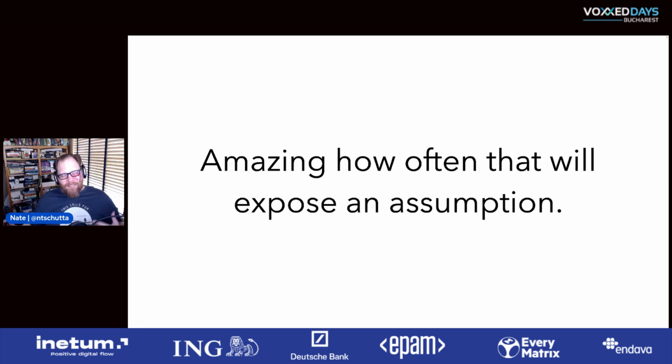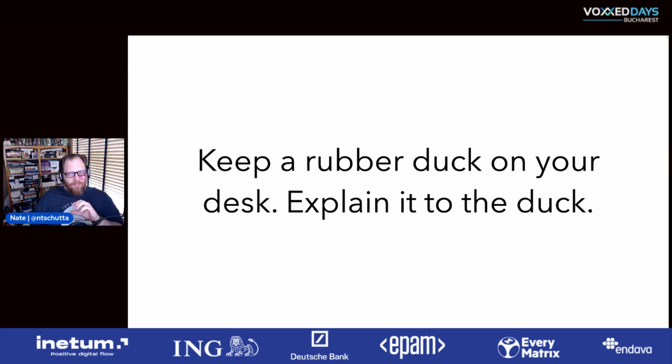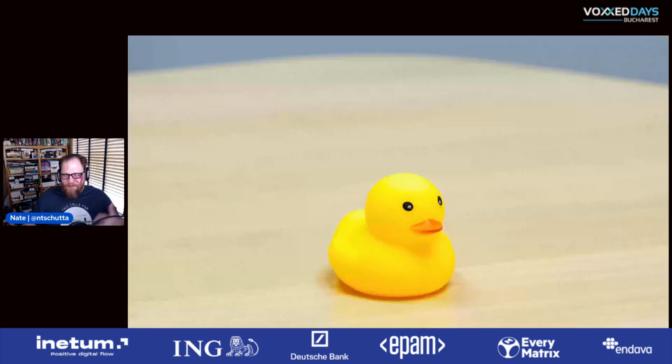But it's amazing how often just describing it to another person is going to expose that assumption, or it's going to unlock. That's what it did to me. It went, oh, wait, but I'm doing a different check here. Keep a rubber duck on your desk. Explain it to the duck. If that's not cool enough for you, I have a little astromech right over here to my left that I do this to. It's one of those droids that I built when I was at Disney some number of years ago. And so that's the thing I explain it to. It works. It really does.